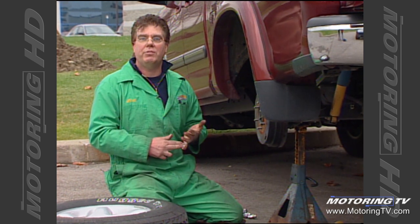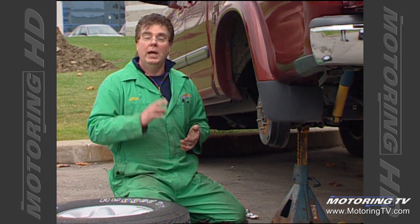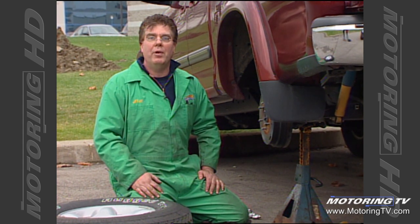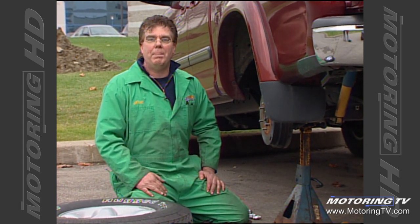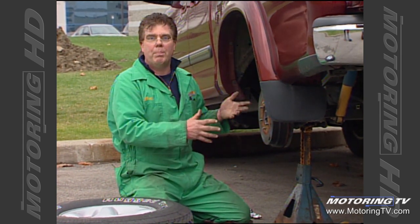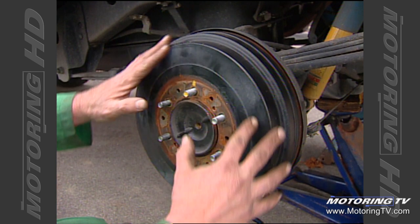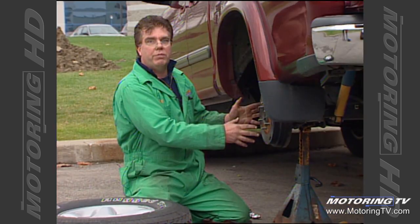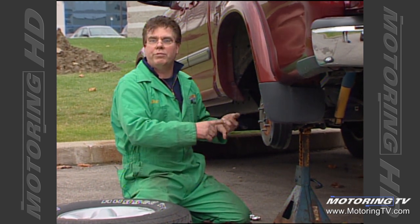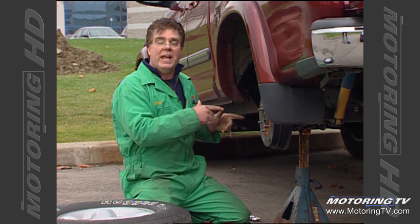Seized emergency brake mechanisms and really expensive brake jobs — it works fine in the southern states like Arizona or Florida where it's warm and dry, but a couple of Canadian winters will have it seized up. The Tundra's drum brakes on the rear work really well. One of the reasons drum brakes work so well in our climate is that the drum covers the entire brake mechanism — when the drum is on, you don't see any of the brake mechanism. Any crud, salt spray, mud or water that hits the brake drum is just flung off with centrifugal force and never makes it inside.